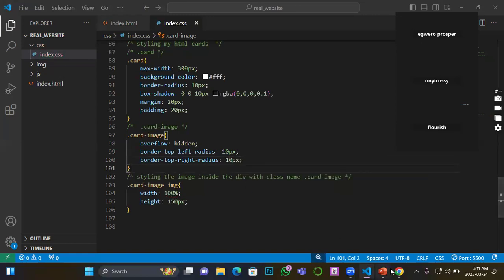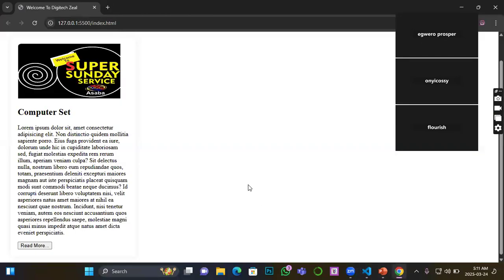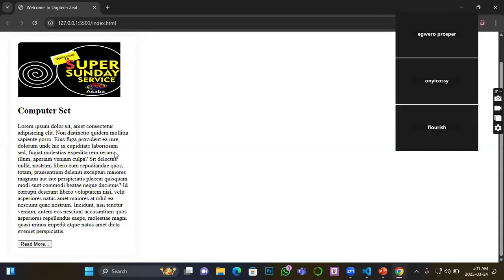So I have it this way. So let's go there and check. So you can see what we did now. This is the radius here. The radius you have here is different from the radius you have here. But then if you go down, there's no radius at the bottom, because that is the meaning of talking to a specific side.